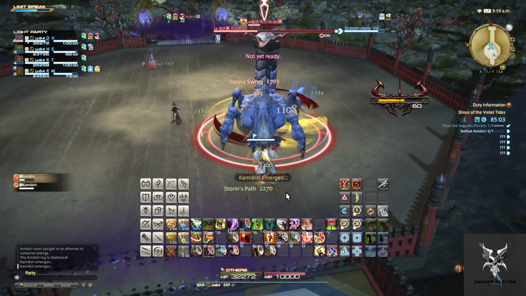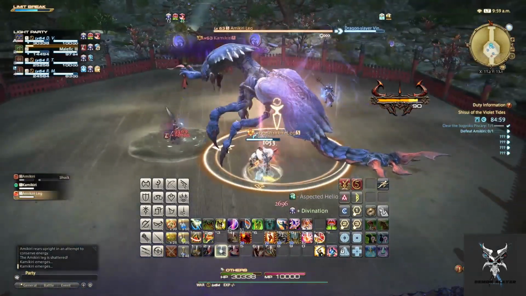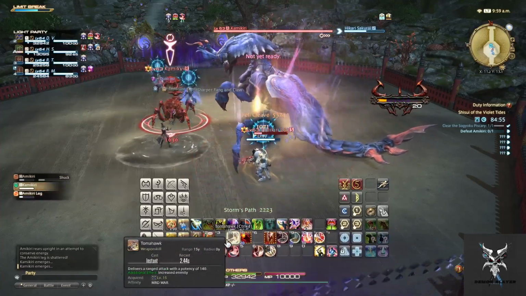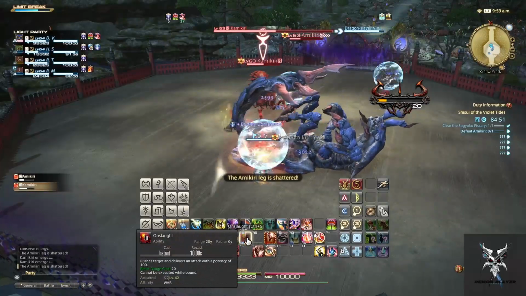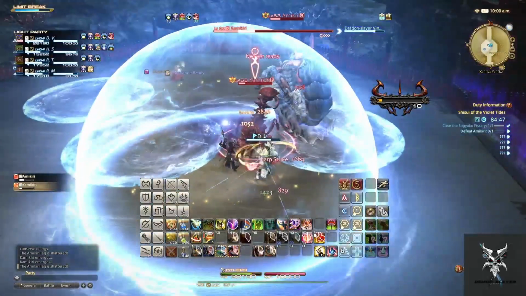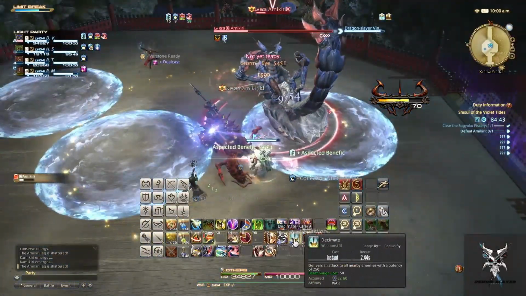The second time he does the Leaden effect, he will most likely summon the add at the same time. The higher priority is to destroy the leg to make sure that your party member is out of the Leaden effect before switching to the add, and then back to the boss to do as much damage as possible during the vulnerability up effect.